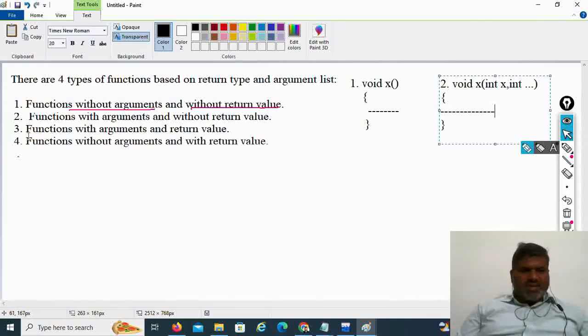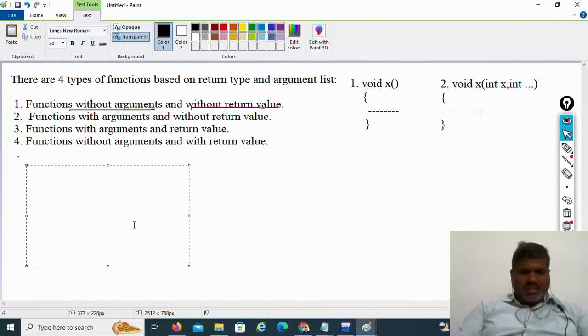Then the third type of function. What is the third type? Function with arguments and a return value. That is, the function will take arguments as well as return a value. The best examples from predefined functions are sqrt and pow. So let us take int factorial, int n.